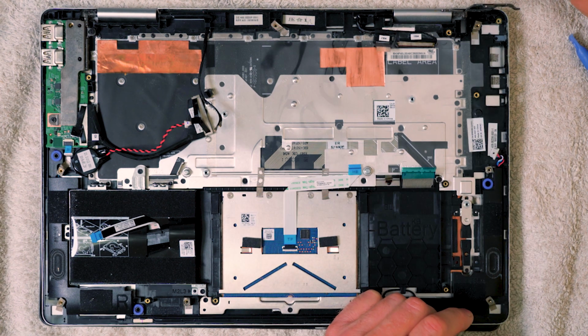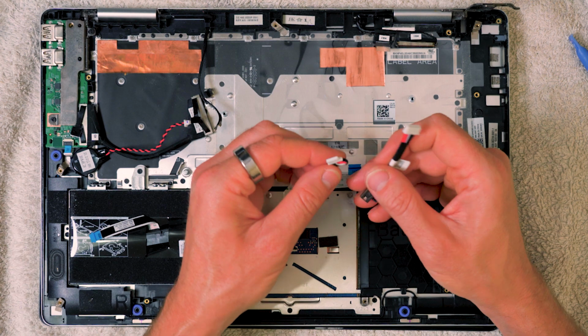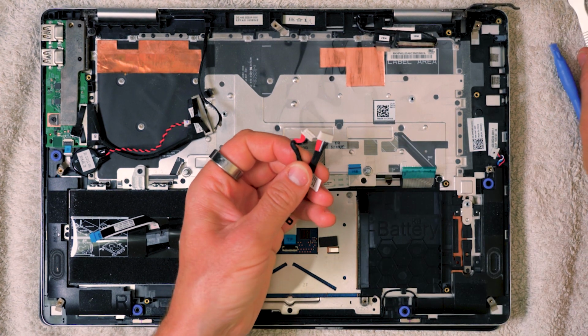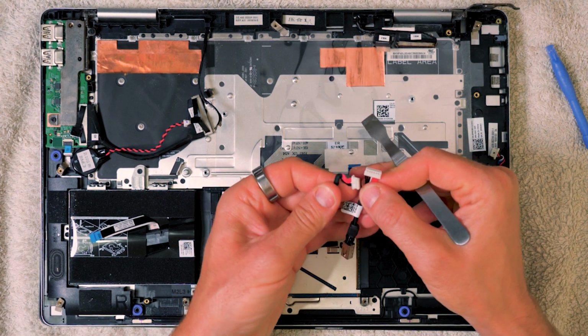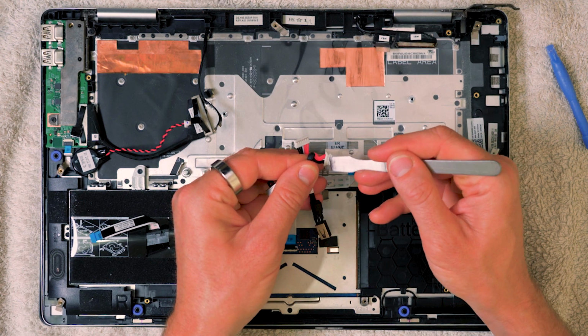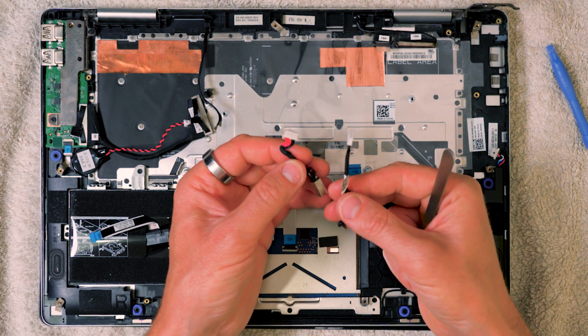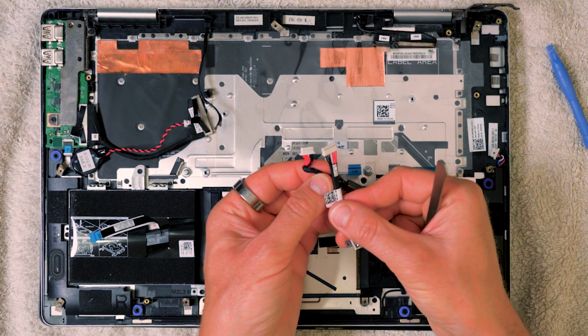Okay, now there are a couple of different power leads and DC jack assemblies that you can get for these. So I'm just going to check that the one I've got is the correct one, because it is possible to order one that's very similar but not quite the same. You can see how the connector is different. On the one I've bought from Amazon, it's got this sort of chunky wide connector. On the one on the computer, it's got a narrower connector. It doesn't quite look the same. So what we want is another one that does look right. So I'm going to go ahead and order the right part, and we'll see you back shortly.